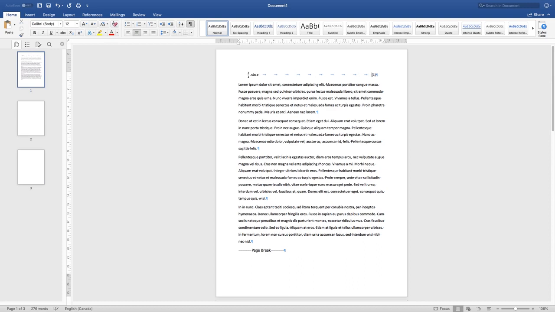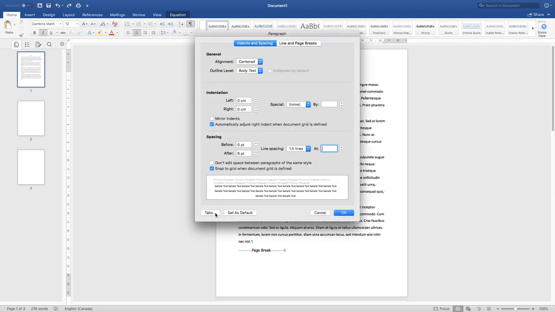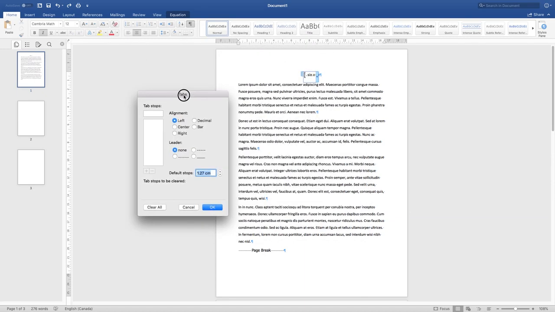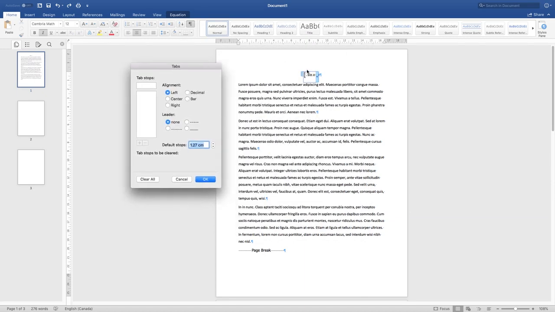Most people would just try and insert multiple tab keys, but when you do so, the equation shifts equally to the left, at the same distance that the number shifts to the right. So this is a perfect use for the tab stop. What you're going to do is go into the line and spacing options, click under tabs, and say that I want my equation to be centered at 8 right here.